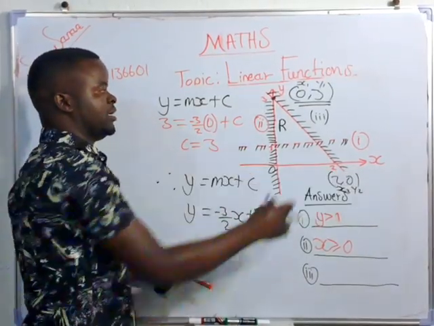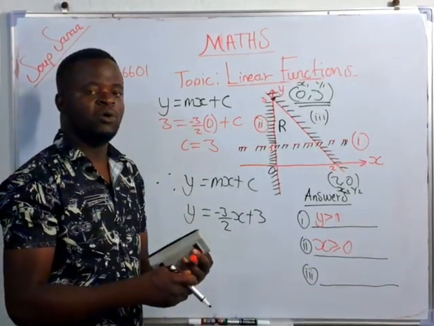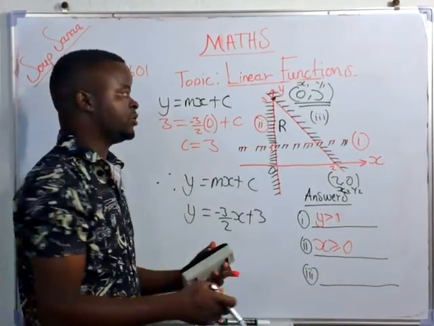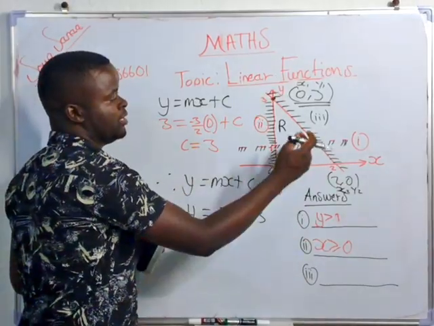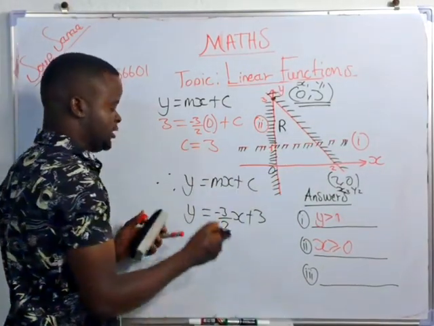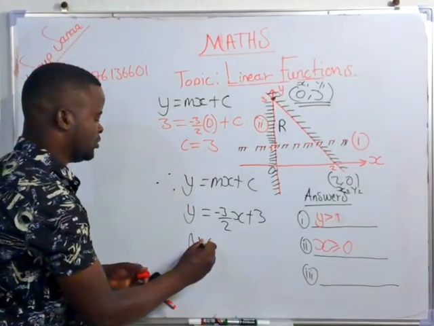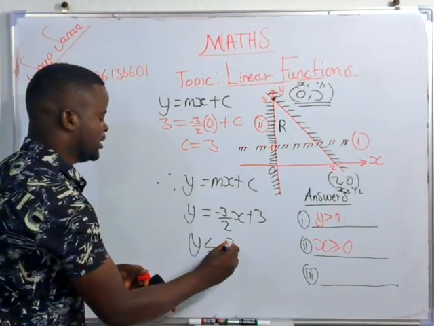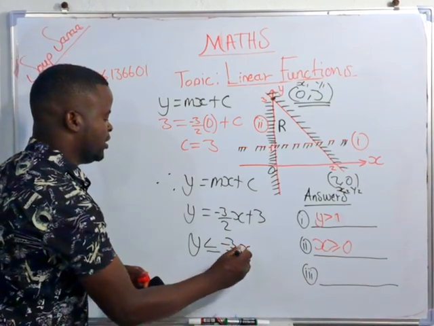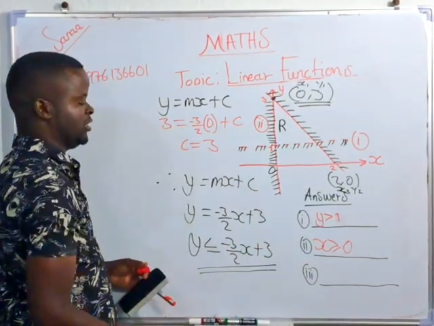It is a solid line. What does it mean? We are using a less than or equal to symbol, or a greater than or equal to symbol. So, according to this line, the side which is shaded is the greater side, and the inequality symbol that we are going to use needs to be y less than or equal to negative 3 over 2 x plus 3. We are done with inequality number 3.